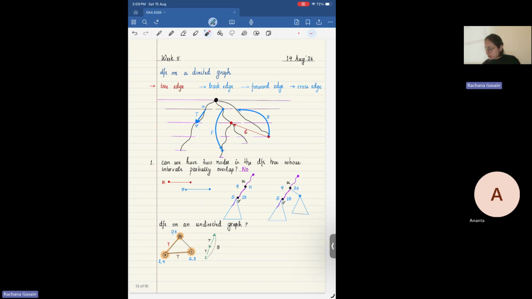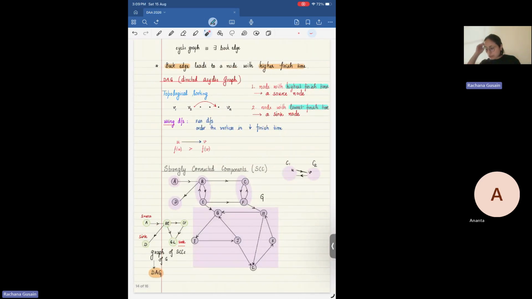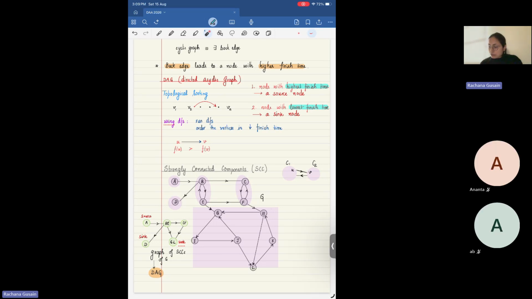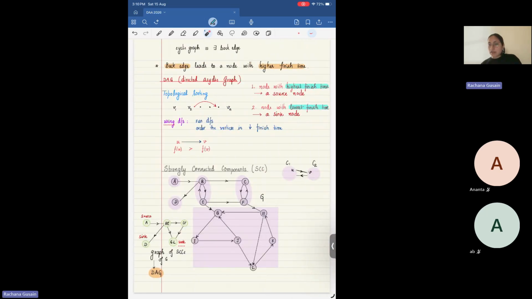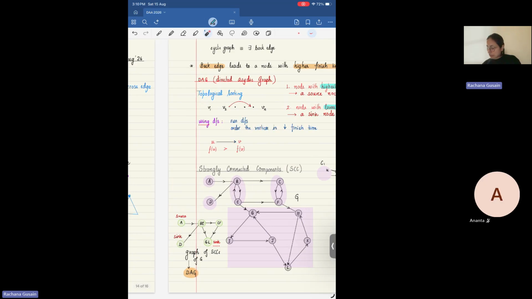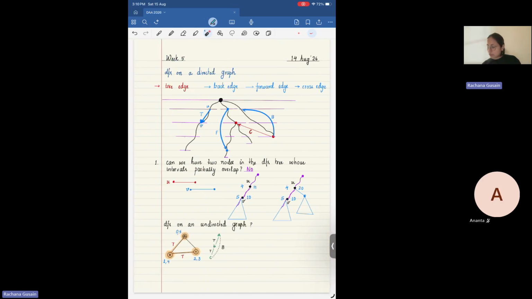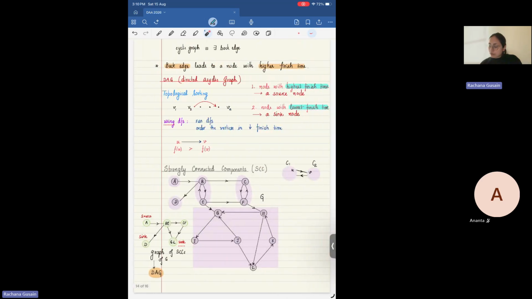So these were just some questions to check your understanding about DFS on a directed graph. You understand what DFS is and how we assign the start and finish numbers, because we had covered that in the week 4 session, right? Yes, ma'am. Right, and we have the various classes of edges: tree edge, back edge, forward edge, and cross edge. Now, we know that a cyclic graph, right?